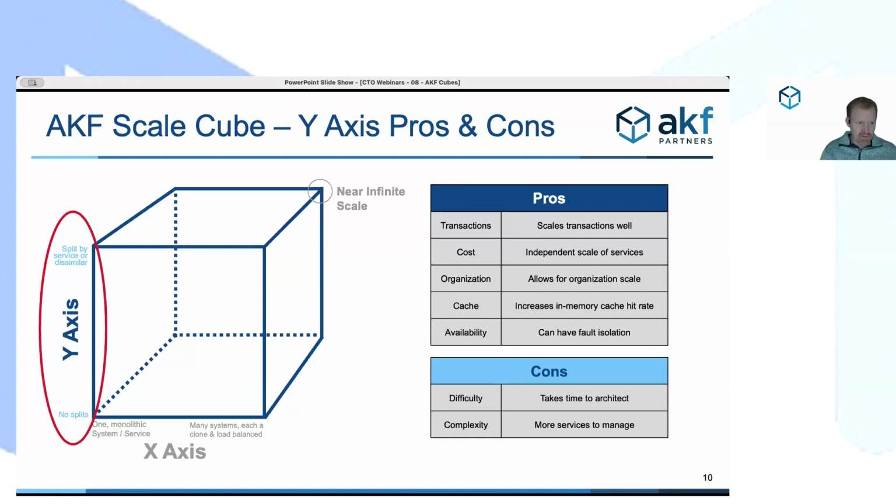The cons, though, as many of you know, it takes time to architect. When you get to this point, you'll probably need to do domain-driven design, event storming. You'll want to have telemetry to look at how the calls go all the way through your stack to know where to safely do it. And it's complex because you now have more things to manage.